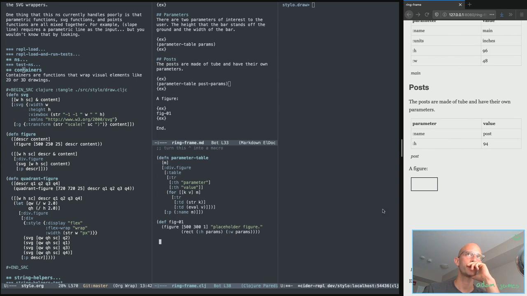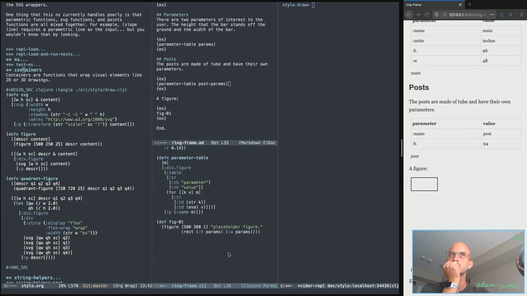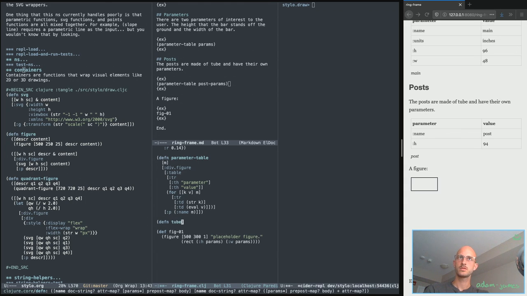So in order to go about that, next step would be something like... okay, let me have a look at... let's make a function. Right.